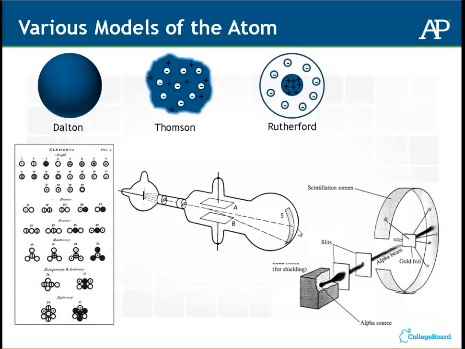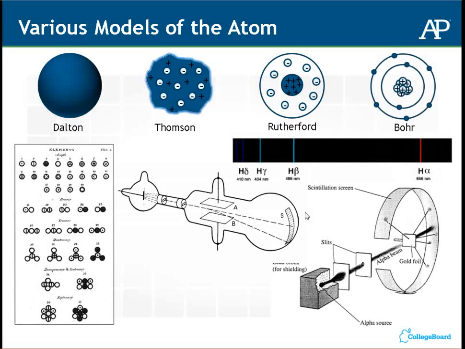And then, of course, came Rutherford, who was Thomson's student, who took alpha particles and sent them through a tiny gold leaf, expecting that they would go straight through if you had this plum pudding model, but discovered that there's something that very rarely causes these beams to deflect, leading him to believe that there's a very dense, positively charged center of the atom. And so he discovered the nucleus.